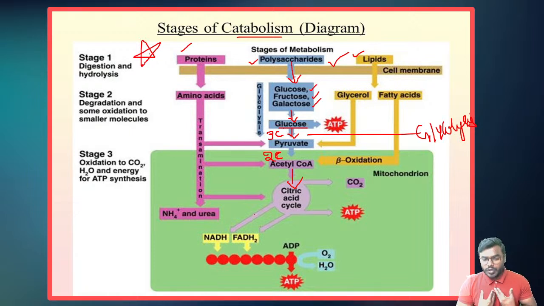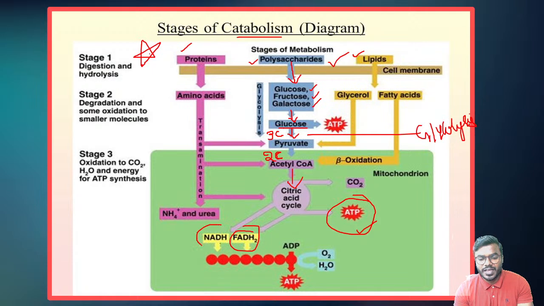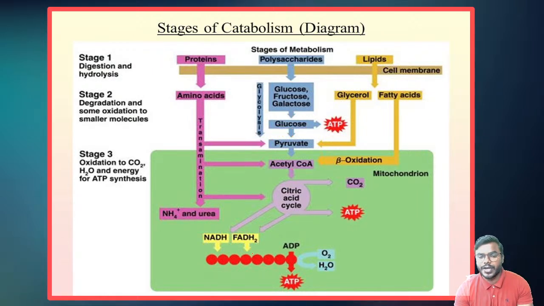And what is our ultimate goal? We are discussing continuously. Our ultimate goal is, friends, production of energy. So it will involve the acetyl CoA. Once it enters into the citric acid cycle, it is involved in the production of ATP, production of FADH2, production of NADH. Don't get confused with that particular point. Now this is the fate or pathway of polysaccharide.